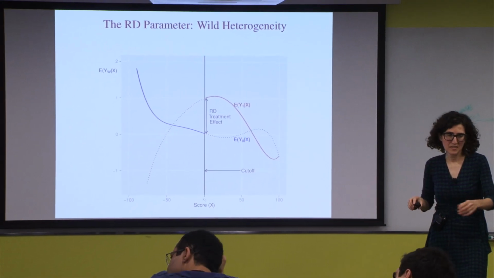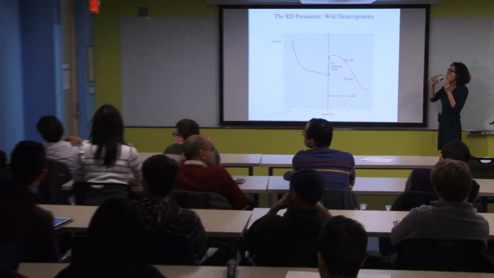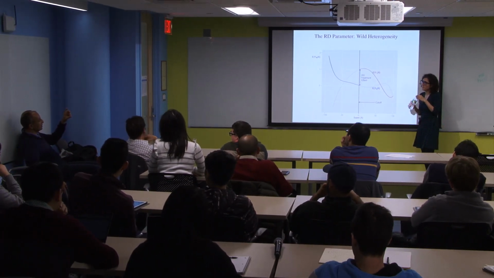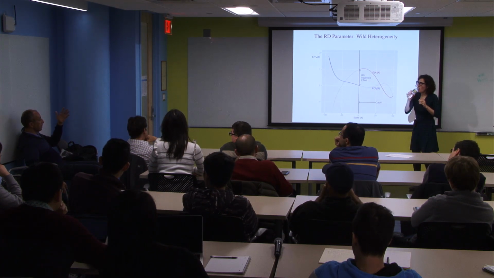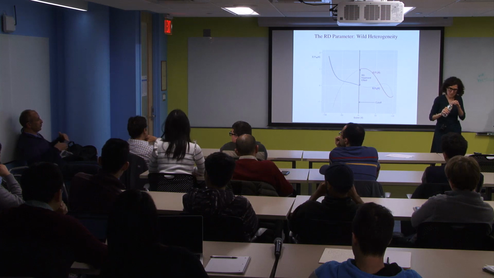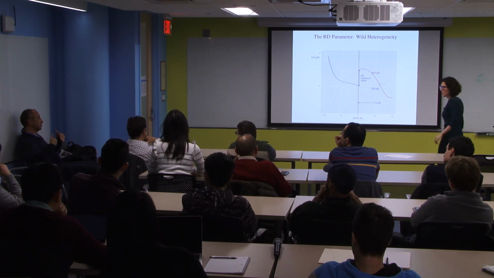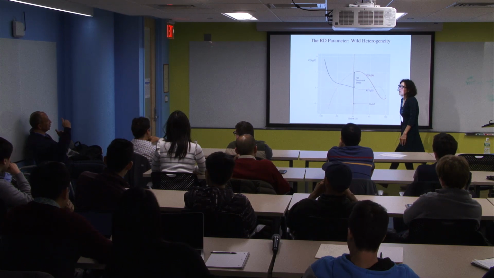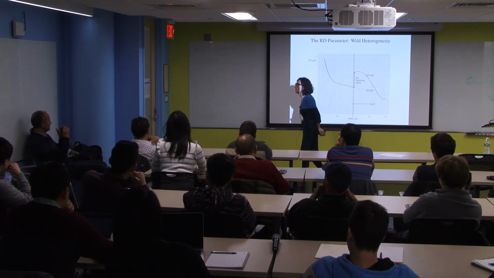Yes? It's just a clarification. It seems to me that this gap that you're describing is somewhat exaggerated, in the sense that if we go back to your BMI example, if you have an intervention for the epsilon larger than the cutoff, you essentially bring them to the cutoff. And so the jump looks very close to zero, the benefit.